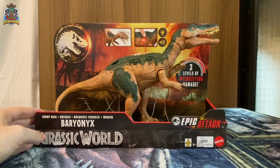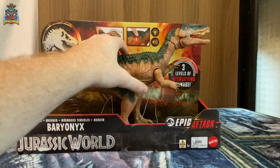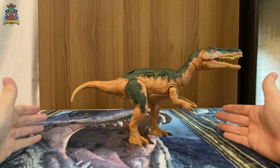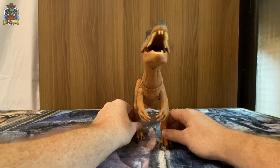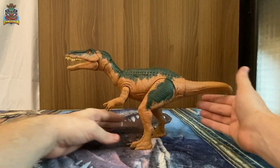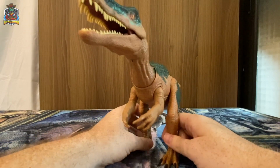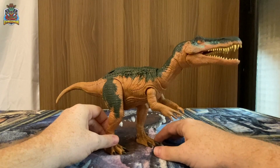Take a closer look. All right, is that everything? Yes. So it's out of the box now. And there it is, the Epic Attack Chomp Back Baryonyx out of the box, as you can see. When I first saw this at the store, my initial reaction was surprise at how large this figure is. Later on, I'll bring out the other Baryonyx figures so you can compare the sizes. This one's quite a bit bigger than your normal Baryonyx figure.